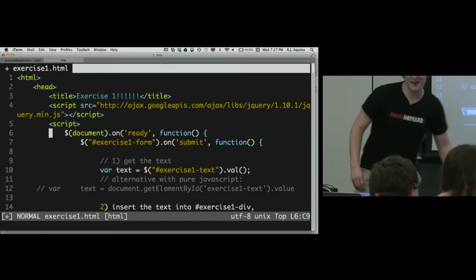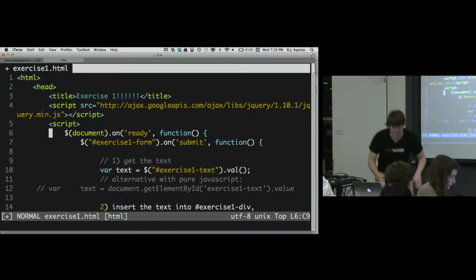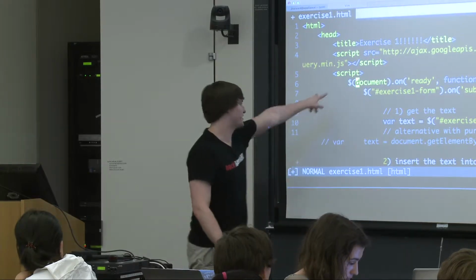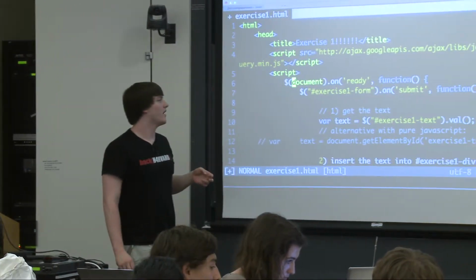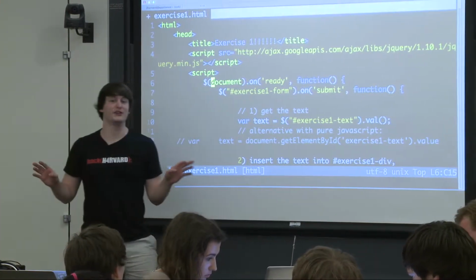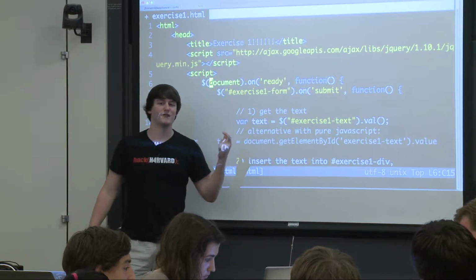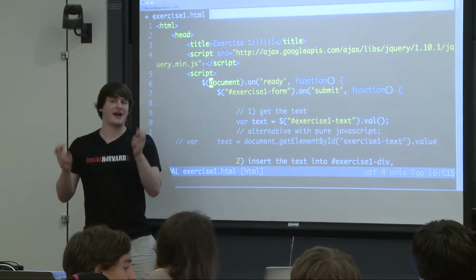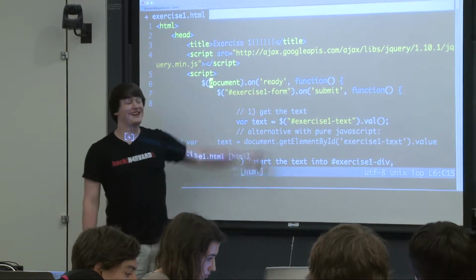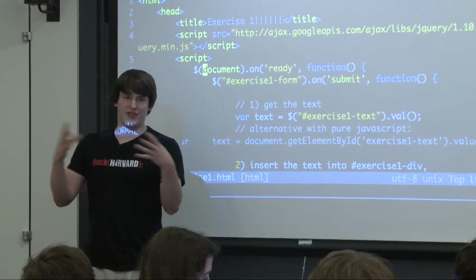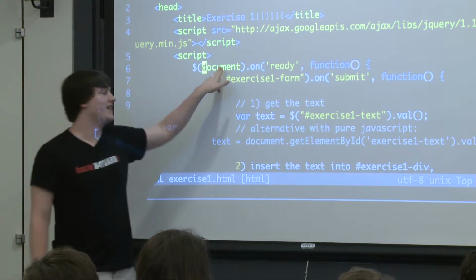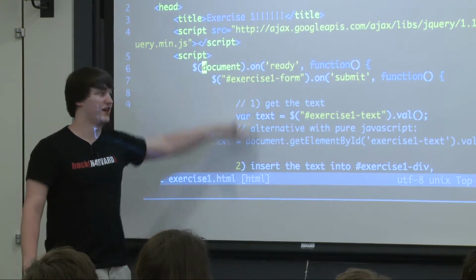OK, so the line I just added, I wrapped that around everything we had so far inside of this script tag, is another jQuery thing. So you'll notice, and there are some shortcuts you might know, like .submit also exists, but I'm not going to use those. So whenever you see .on, that refers to something should happen when this event happens. So submit is one event that happens whenever you submit a form. So ready is another event that happens whenever that thing has been fully loaded on the page. And so here we're saying when the entire page has been loaded, do this.